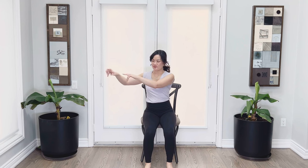From this point, I'd like you to rotate the wrists outward. Keep on breathing. And let's rotate them inward. Sometimes when we do those kind of reverse planks, the wrists get a little grumpy. Okay, go ahead and play this imaginary piano in your room.